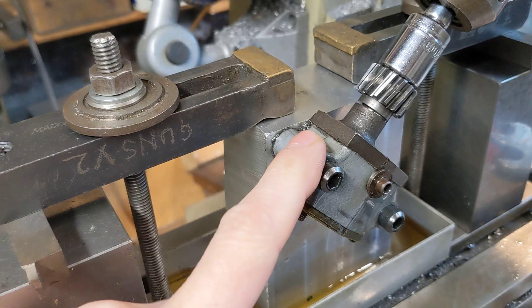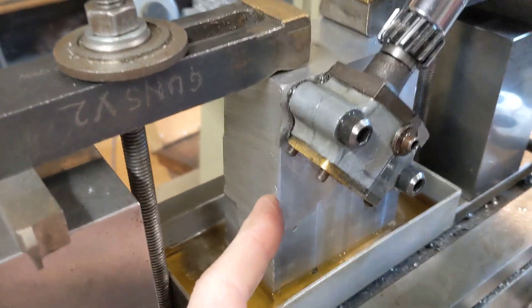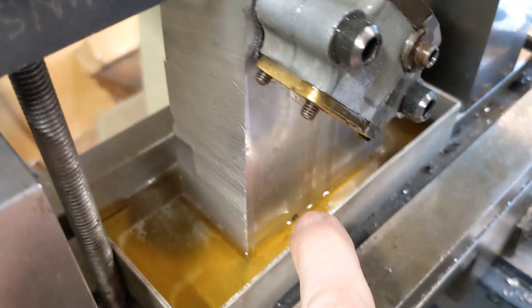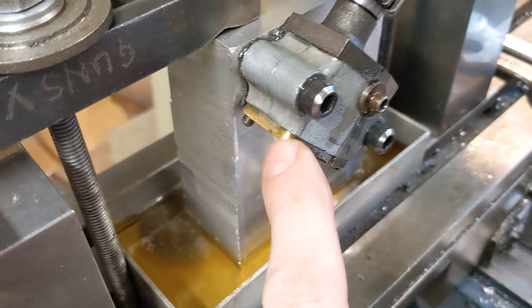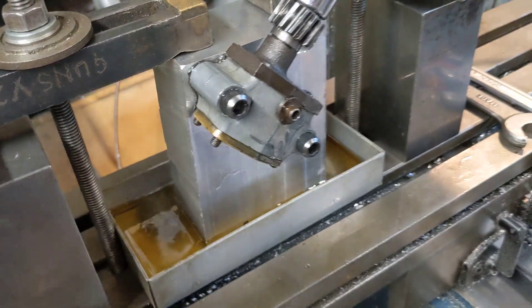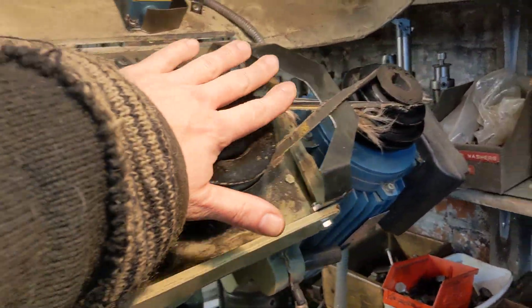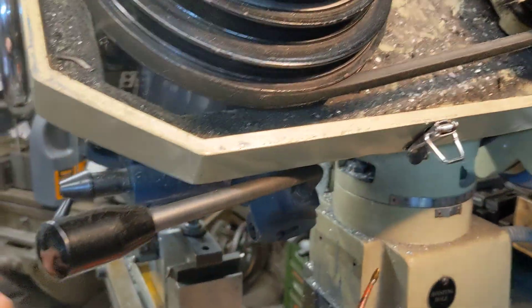The oil pump from the Norton that we're planning to use — the actual oil pump with this mock-up block of aluminium with the same oil ways drilled — we just wanted to make sure it would draw the oil up a greater distance than it would in a standard Norton. This entire elaborate test rig has been put together by Mr Bob, including the special tools to allow the reversal of direction so we can drive the pump in the correct direction.